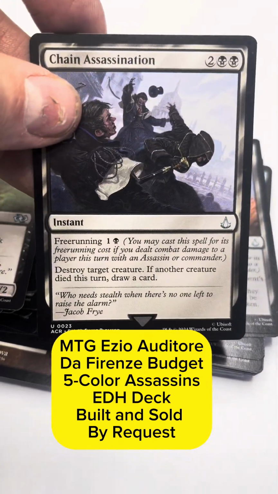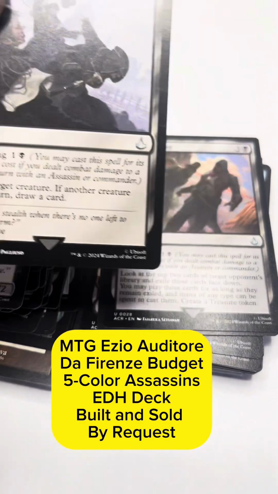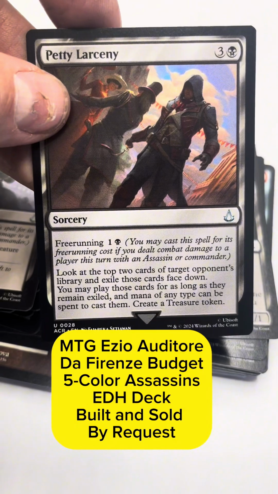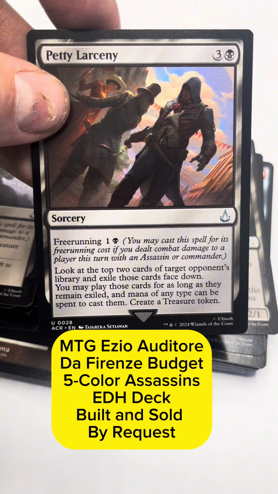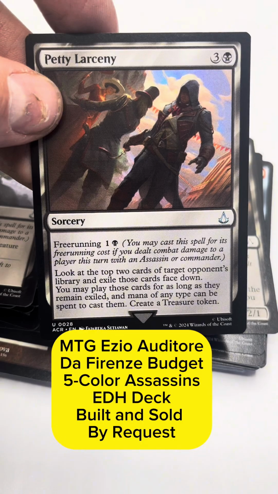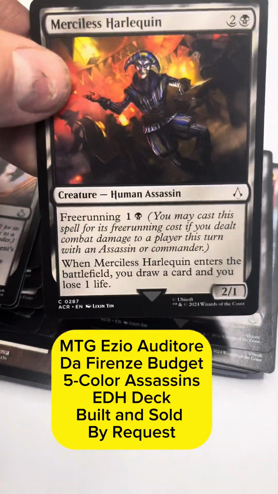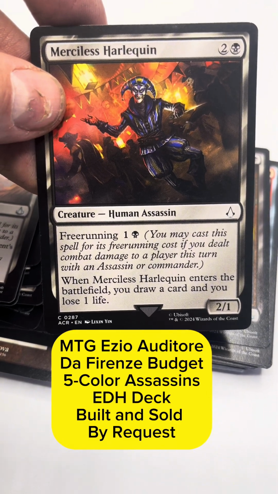Chain Assassination, 2 black black, an instant with free running, 1 black. Destroy target creature. If another creature died this turn, draw a card. Petty Larceny, 3 black with free running, 1 black. Look at the top 2 cards of target opponent's library. Exile those face down. You can play those cards for as long as they remain exiled, and any mana can be spent to cast them. Create a Treasure token. Merciless Harlequin, 2 black for a 2/1 Human Assassin with free running, 1 black. When it enters, you draw a card and lose a life.